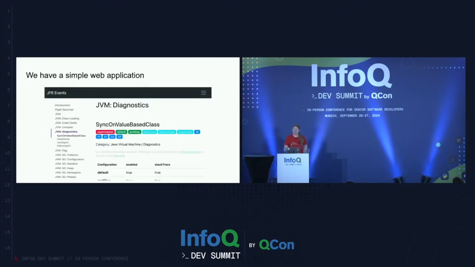So to start with, consider we have a simple web application. You probably all have these. Here in my example, it's a small documentation website that I have for all the JFR events, for all the profiling events. And it's pretty cool, but consider now I have a DDoS attack. Someone malicious tries to get the server down, and consider it's not just a simple application, but your application of your company.